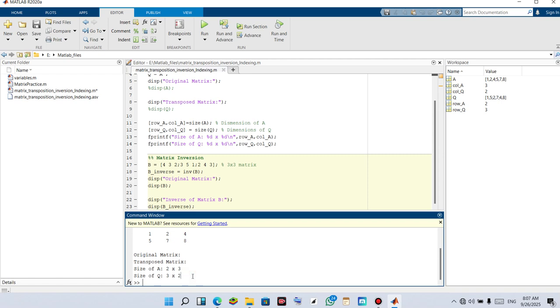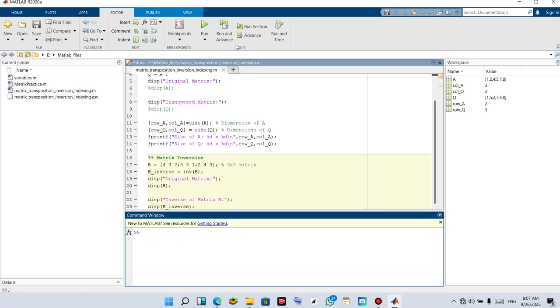So let's clear the command window so that we can see the effect clearly. So let's run it.